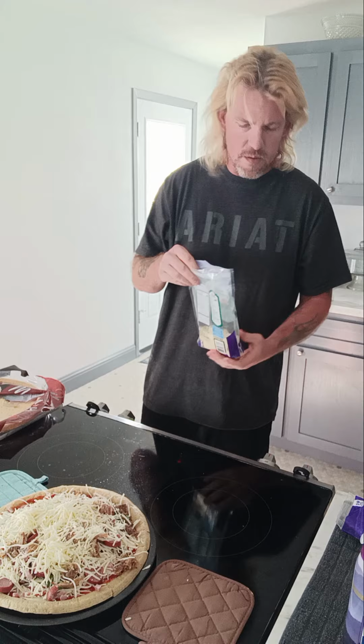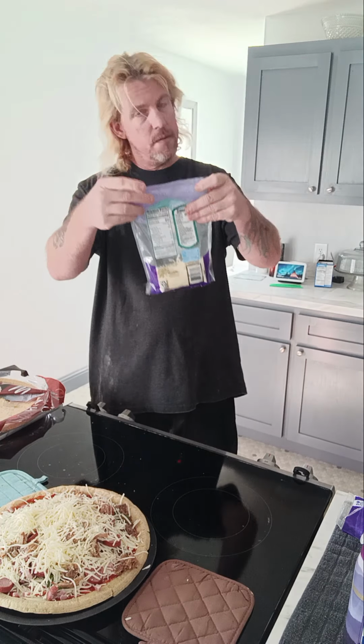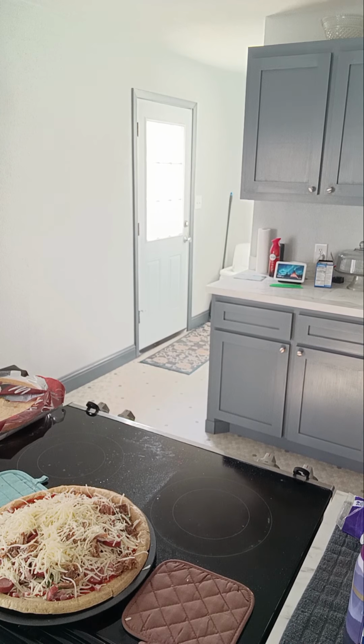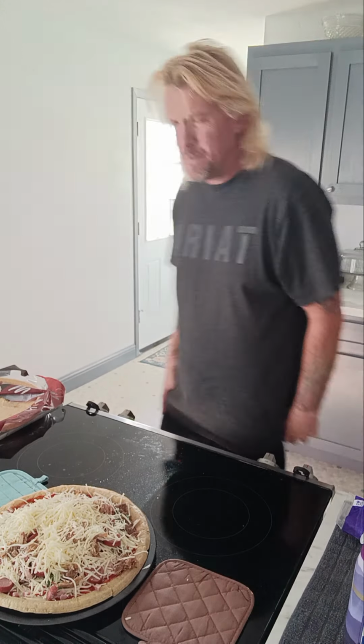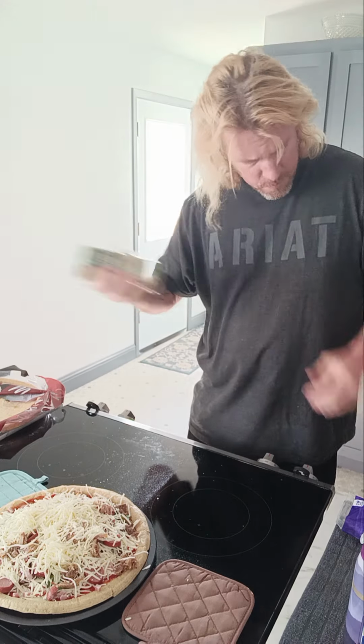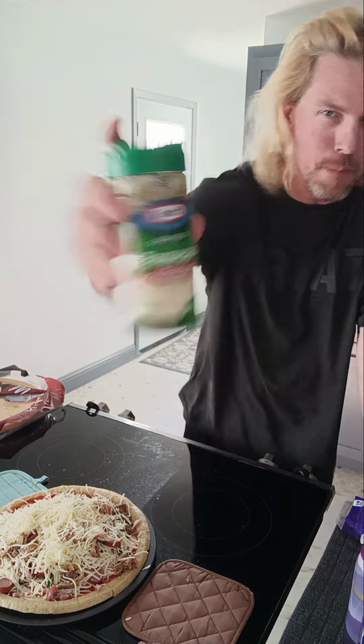That should probably be enough. We used a lot of this cheese, man. That was a one pound bag. Most was gone. We ain't put enough cheese on there. So, Verde de Toro.